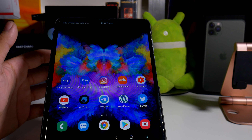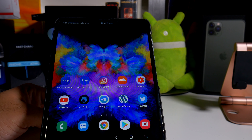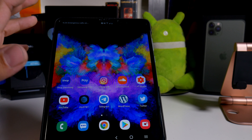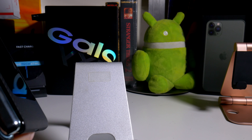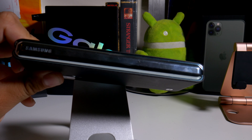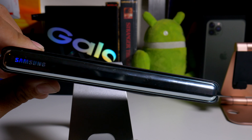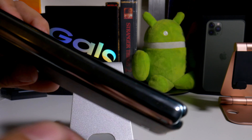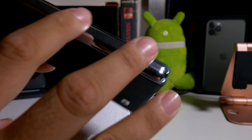A lot of people have been complaining about the price. Do I think it's worth $2,000? Personally, I don't think any phone is worth over $1,000, but just for the innovation on this, you have to sit back and think — what other phone out right now does not have a visible hinge on the front? It does have a hinge in the back. A lot of comments have been mad at me because I said this thing was made out of steel or metal. It does feel plastic — I'm not sure exactly what it is. It sounds too cheap, it sounds hollow, so it's definitely not steel.